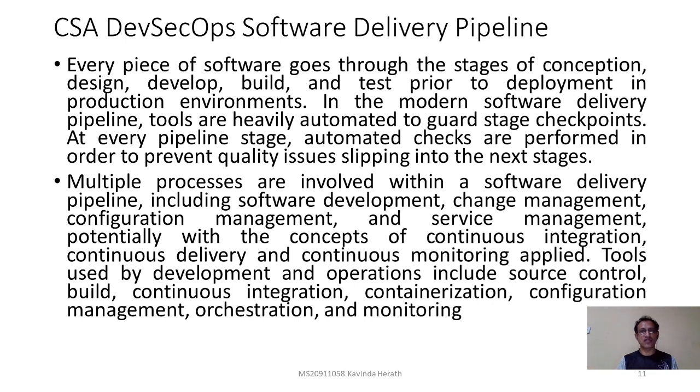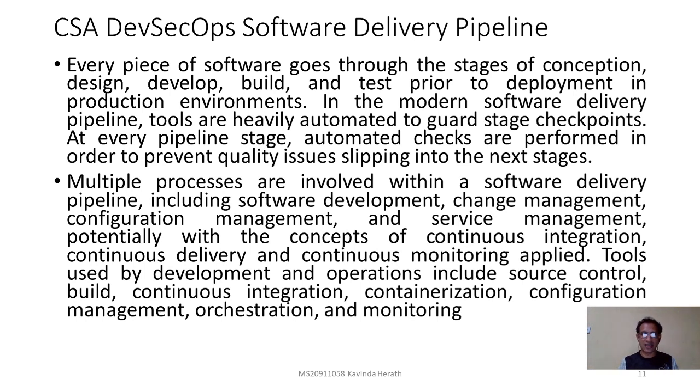So as I mentioned earlier, this whole set of procedures is in place as principles, rules and regulations, to keep them as standards for developing a good application. That's why DevSecOps, the software delivery pipeline, is the perfect methodology to be applied. Multiple processes are involved within the software delivery pipeline. It is not only one process; it's an amalgamation of multiple processes that ultimately become a good development process.